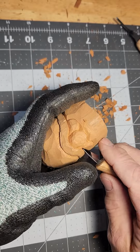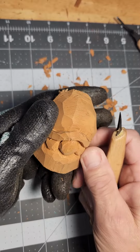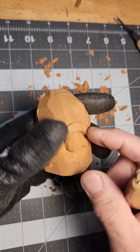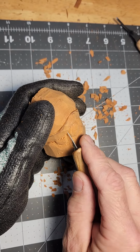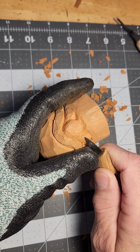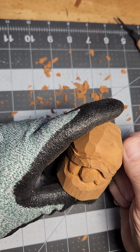So the bark kind of chipped a little bit there. I don't know if you can see all this. I mean, I can see it so well here, but I'm not sure if you guys can or not. And when we're all done, you can take a little file or a piece of sandpaper, whatever, and really clean this up. Make it really nice and smooth, especially the bark. The bark sands up like powder. Okay, so I got a high ridge right here. I'm just gonna barely shave that down. Just take a little bit of it off. I'm probably being a little picky right now, but okay. So, yeah, we basically have a gnome right here.